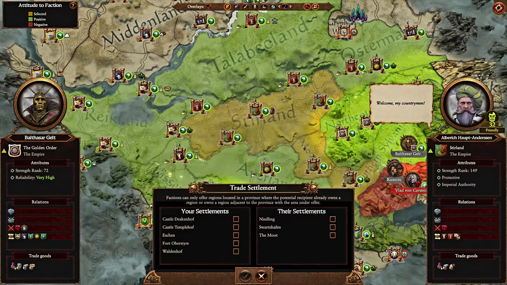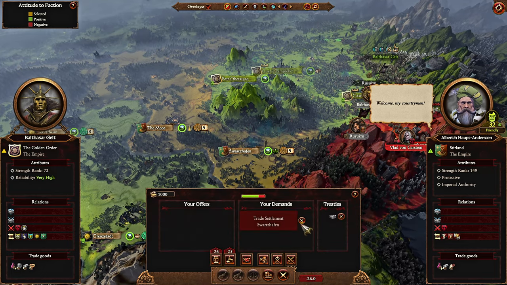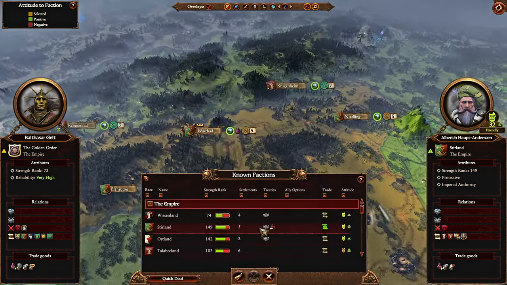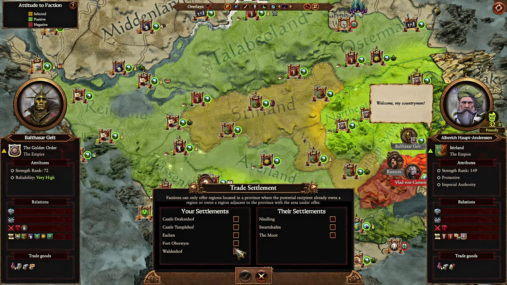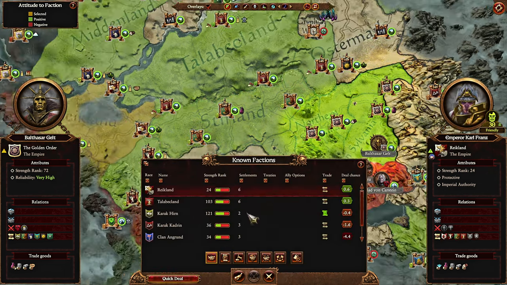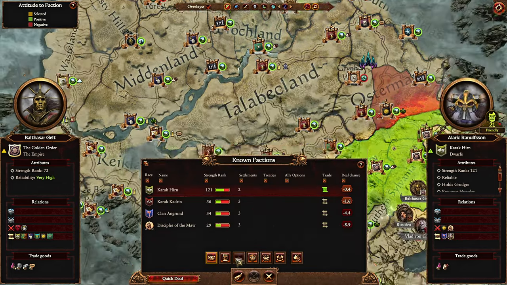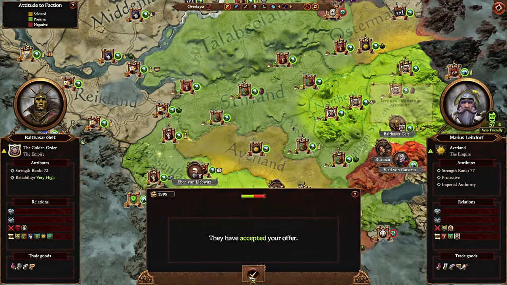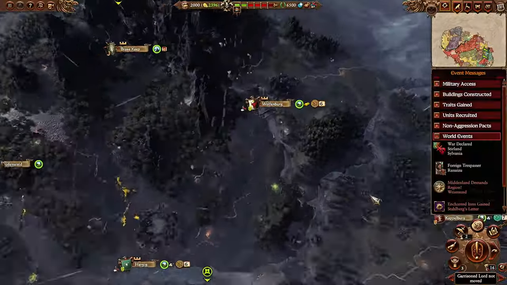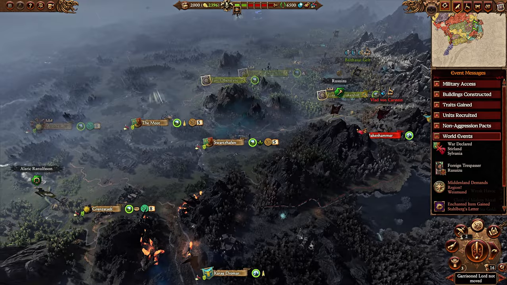Welcome, my countrymen. Now, this is not a pleasant situation, I admit. Indeed. Your best bet here. Yes. I am calm. Come then. Affirmative. All right. Make a trade.